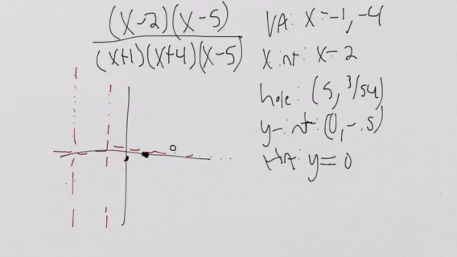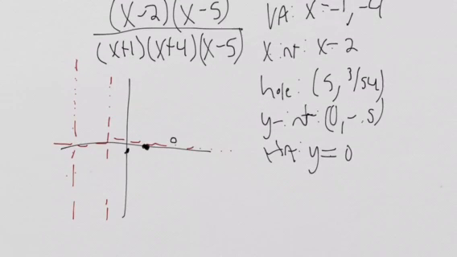Okay, what about this way? Well, we're going to run into a vertical asymptote. With a vertical asymptote, we can either go to positive infinity or negative infinity. But in this case, we know we don't go to positive infinity because to do so, we would have to cross the x-axis again. But there's only an x-intercept at 2. So it's impossible for me to just randomly come up and cross it again, which means that this side of the graph must look something like this. It's going to come down, it's going to come through, and then it's going to approach my HA. Okay, so there we go. That's that side of the graph.